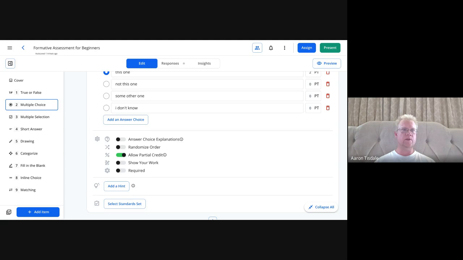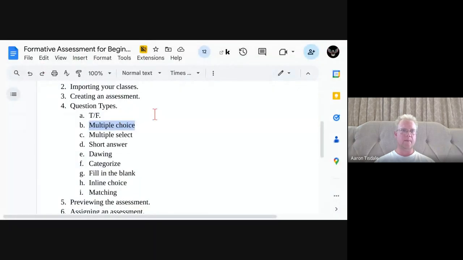So we are up to multiple select. Popping down here, this is the kind of question where there are multiple options that could be true. So, let's see, what rhymes with dog?